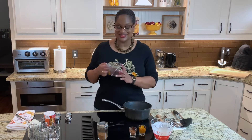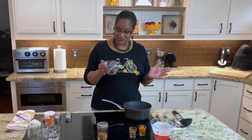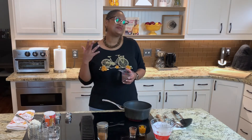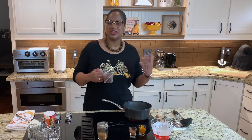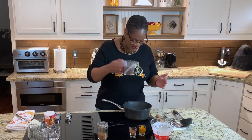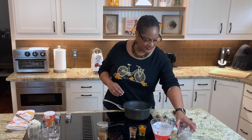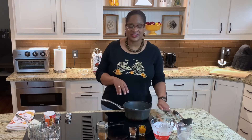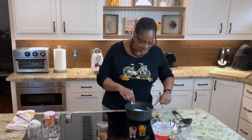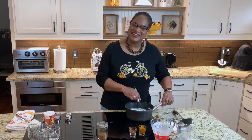I'm also going to add some milk chocolate chips. Now you can use any kind of chips you want — you can even use white chocolate chips — but I'm using milk chocolate because I'm trying to be a little traditional, you know, hot chocolate. We're going to add about a half a cup in here as well, and let these come together nicely. The chocolate chips are going to melt into the milk and the cream as it heats up, and then we will add the rest of our ingredients.